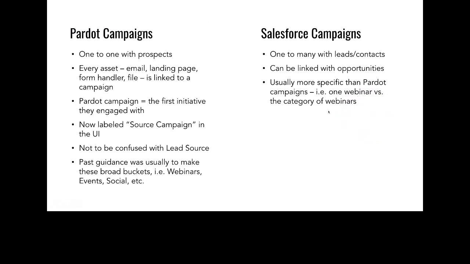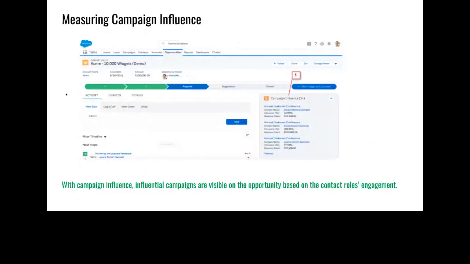And then when we're looking at our Salesforce campaigns, we already know the relationships. We can have one-to-many between leads and contacts. And we already knew that they can be linked with opportunities. And these were typically a little more specific than our Pardot campaigns. So a specific webinar, a specific initiative that we're taking.